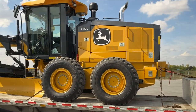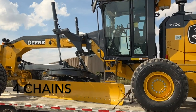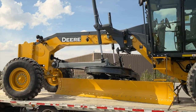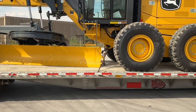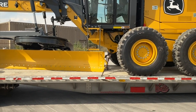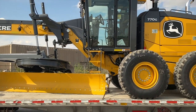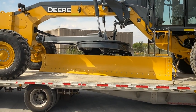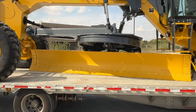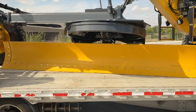Six binders, but I only had to use three chains. So, working economically. And each chain is good for 8,000 pounds, best case scenario, maybe slightly less. And this thing weighs 40,000 pounds. I still need to put two straps over the blade to secure the blade down. And those will be about 5,000 each.